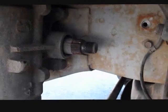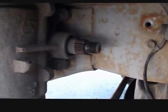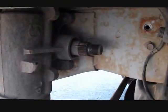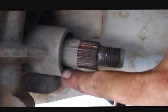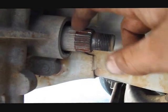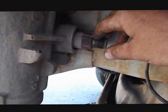And there you go. I had no problems. Just as long as I got good leverage on it, it turned right off, once a certain amount of pressure was built onto it. There are these 4 grooves. They're bigger than the others. Basically it's your 4 points here. And so there's 4 different ways that this Pitman arm can go on.